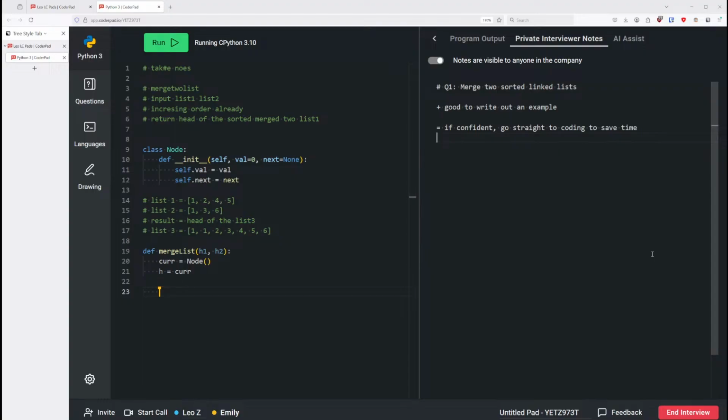I'm going to get a pointer current1, pointing to the first list, and then current2, pointing to the second list. And then I will go with a while loop, while both current1 and current2 are not null, meaning that the node exists. Current1 and current2.